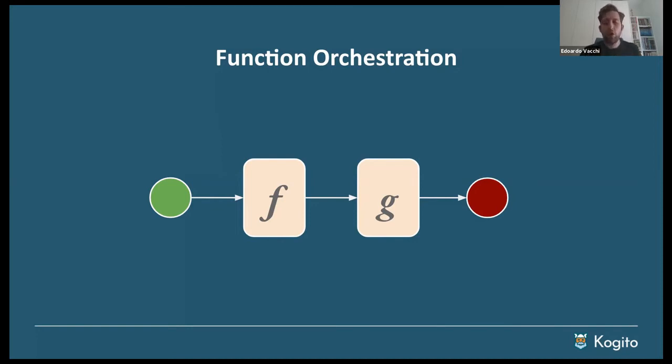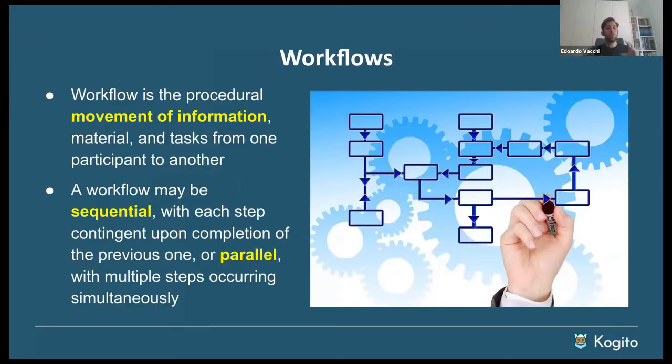And of course, the flows of the data can become very complicated. And that's why you want to have a way to describe it in an easy, easy to visualize way. And you also want to be able not only to describe them, but to deploy the description and be managed automatically by your platform. And that's why we talk about workflows. And that's also where business automation comes into play.